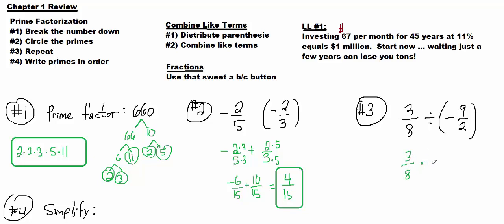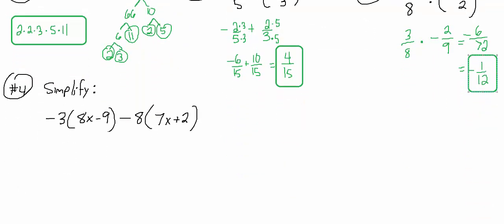When you do that, you get 3/8. I change the division sign to multiply. And instead of 9 over 2, I get 2 over 9. You can then just multiply the tops with the tops to get 6. And 8 times 9 is 72. And this would be negative. And then we can simplify that by taking out 2's, and you can simplify it all the way. When you do simplify it all the way, you get 1 over 12, and it's negative. Again, if you use your calculator, it'll automatically simplify all that for you. Perfect.